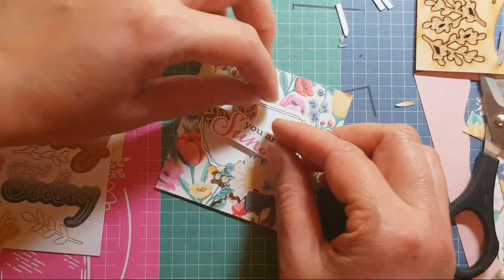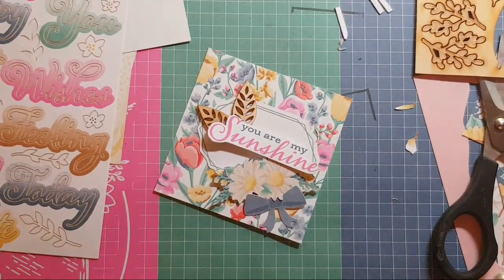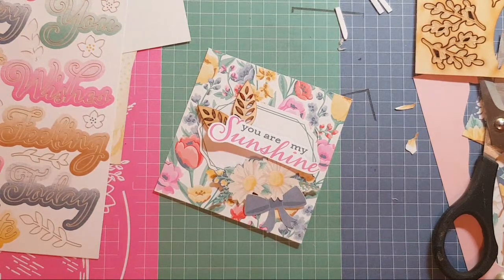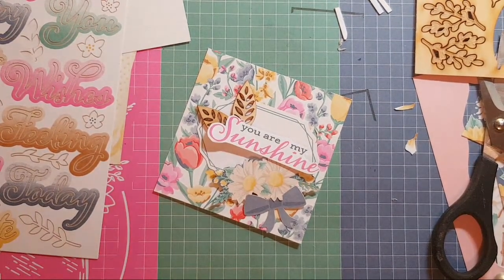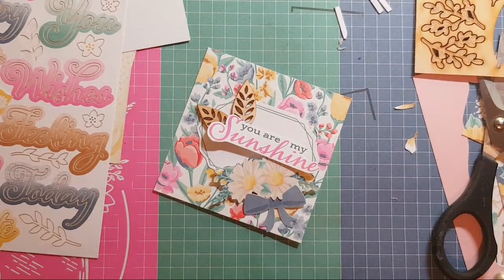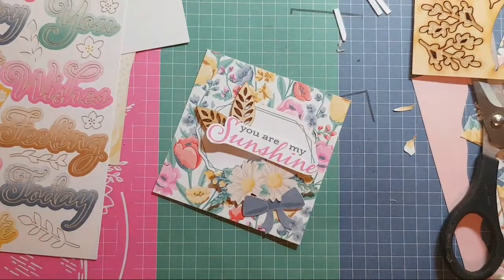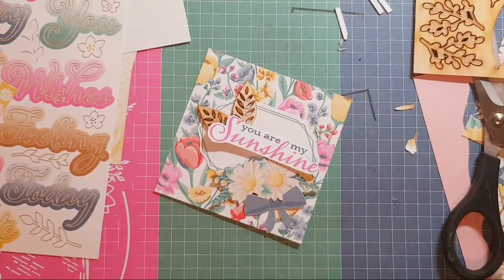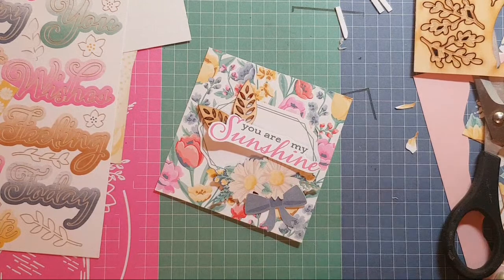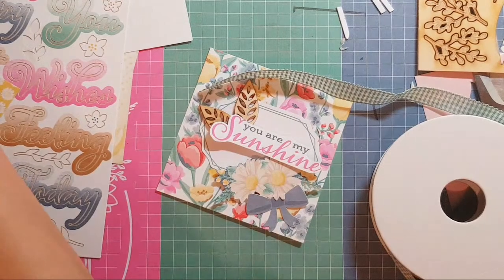I'm wondering whether some ribbon or something behind might look cool. See if I've got any kind of bluey ribbon. I'm not sure I do though. Oh, I've got some mint macaron. Oh, and I've got some gingham. Oh, you know how much I love gingham and florals.